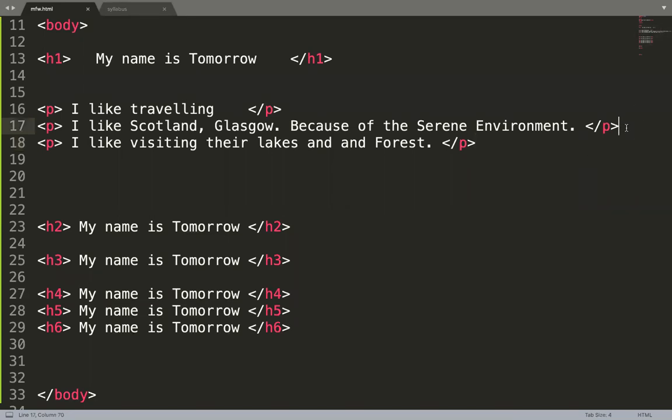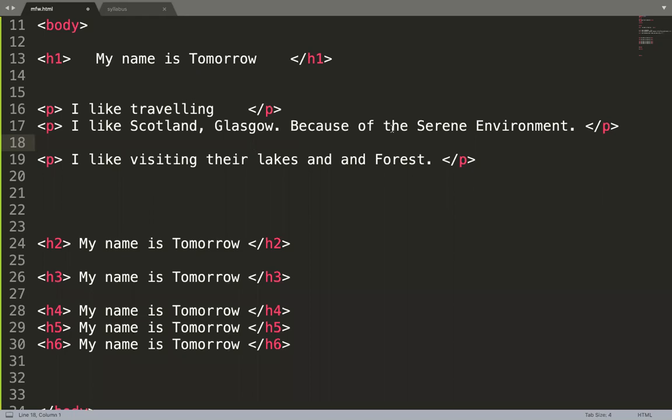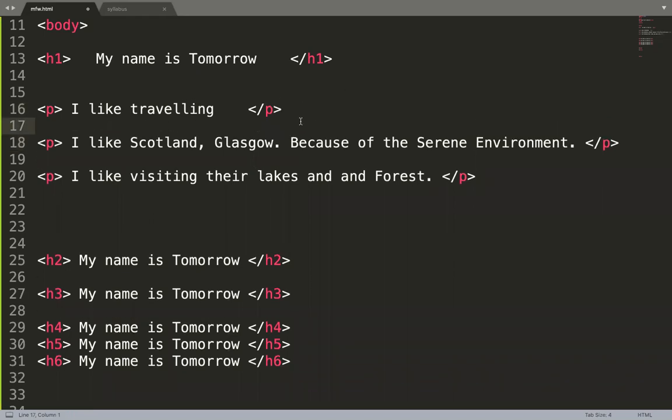Let's take the last paragraph. Right now we have three paragraphs. I like traveling. I like Scotland, Glasgow because of the serene environment. Three, I like visiting their lakes and the forest. Now, a paragraph shouldn't just be one line, just as what I've written. No, you can add more.